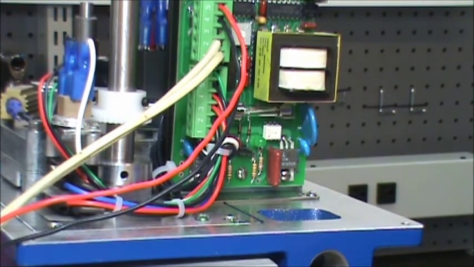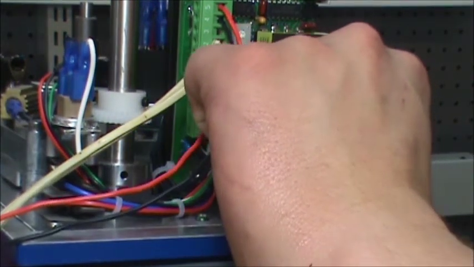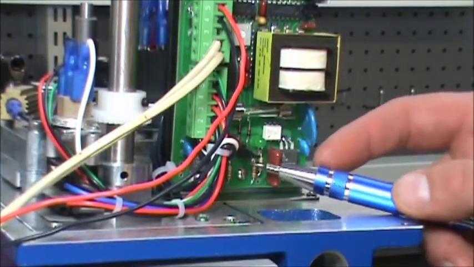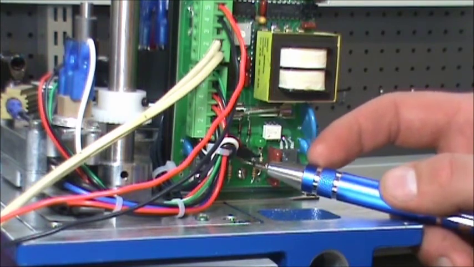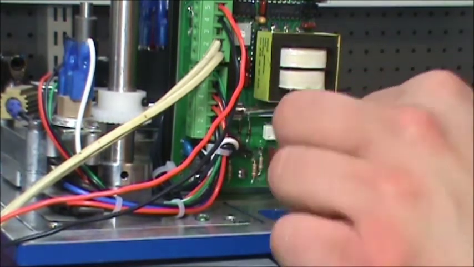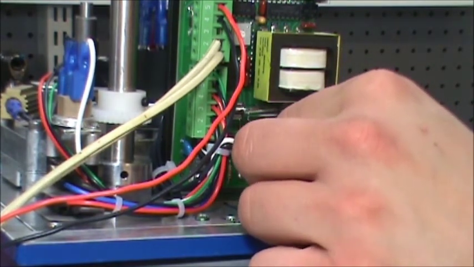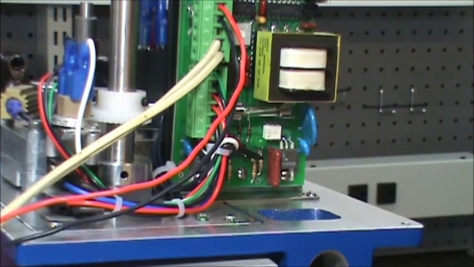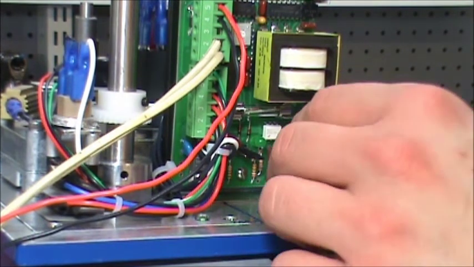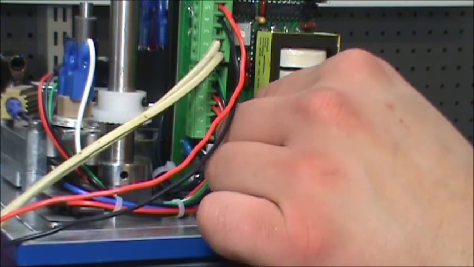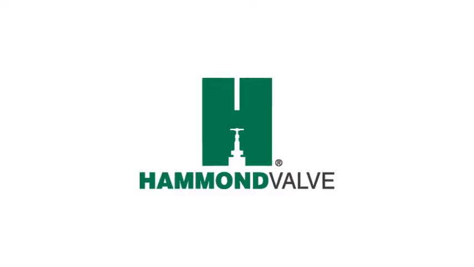If you want it to fail in the open position, you'll take the jumper, turn it sideways. I'll get my hand out of here in just a second. And you'll put it on the middle and left-hand side towards the red. If you want it to fail closed, then you'll do it the opposite side, the middle and the right-hand side towards the green. Red is for open, and green is for closed. Again, this is fail last position. The factory setting is there.